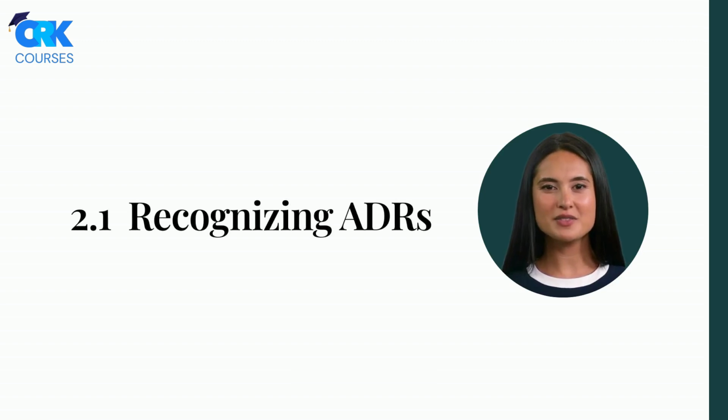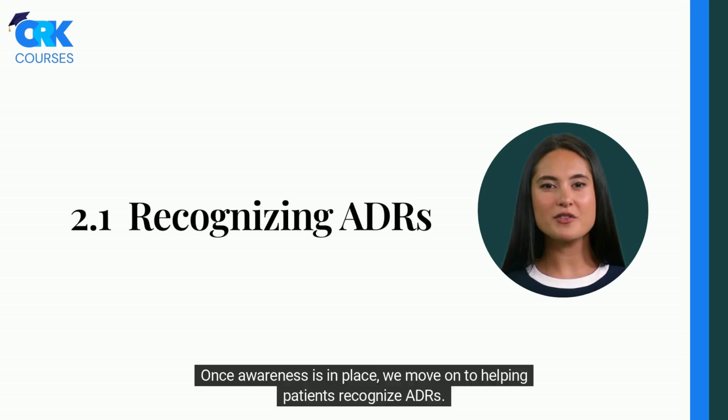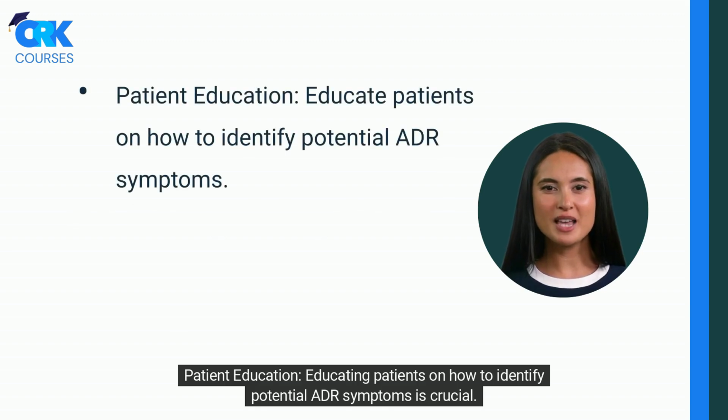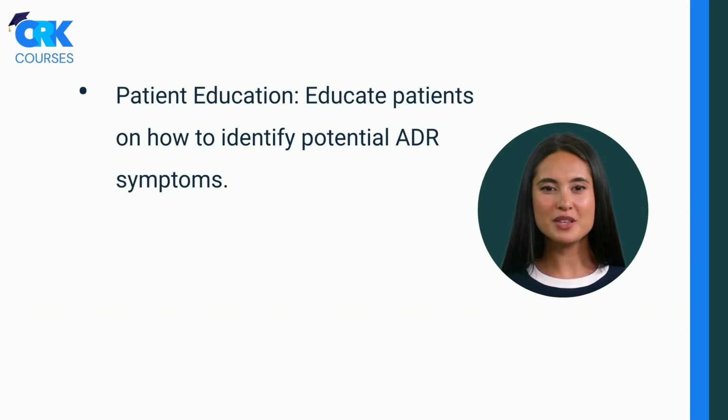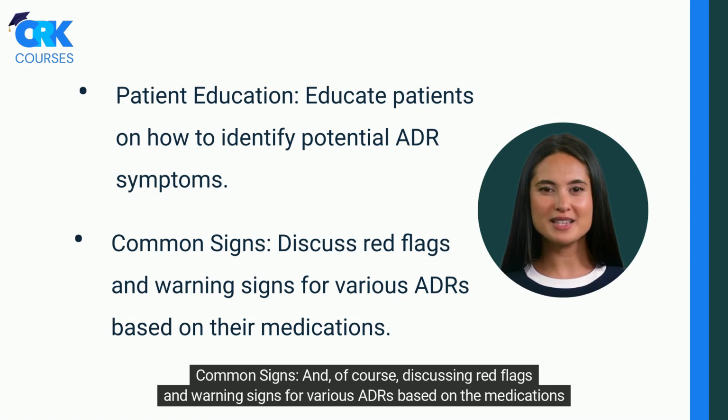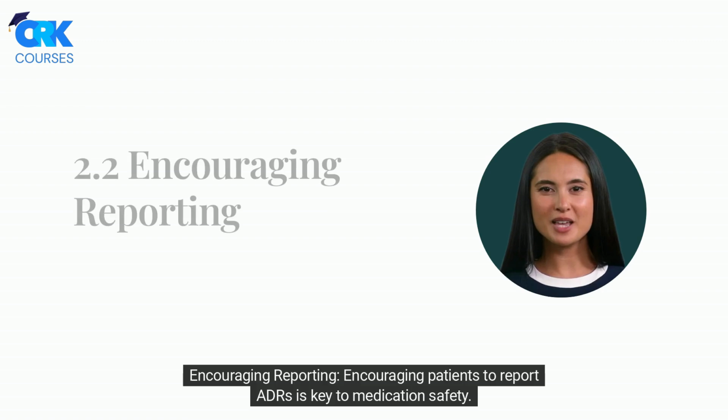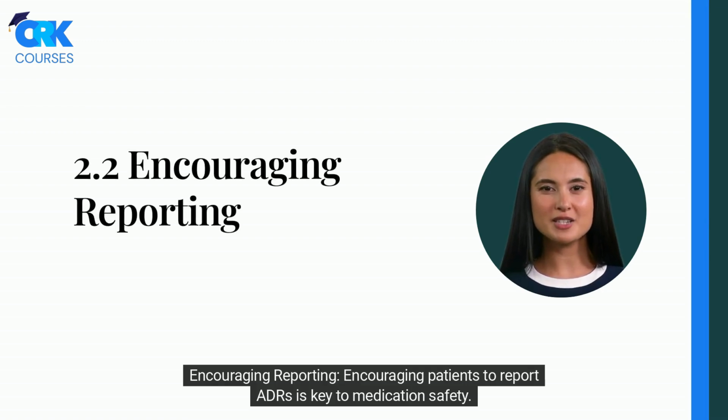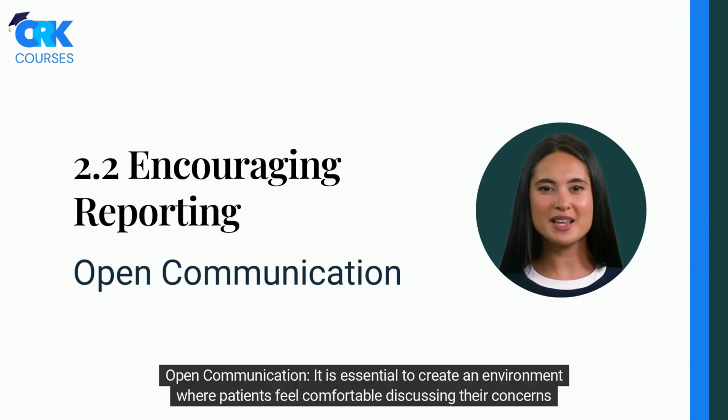Recognizing ADR. Once awareness is in place, we move on to helping patients recognize ADR. Patient education. Educating patients on how to identify potential ADR symptoms is crucial. Common signs, and of course, discussing red flags and warning signs for various ADR based on the medications they are taking. Encouraging reporting. Encouraging patients to report ADR is key to medication safety. Open communication. It is essential to create an environment where patients feel comfortable discussing their concerns and experiences.